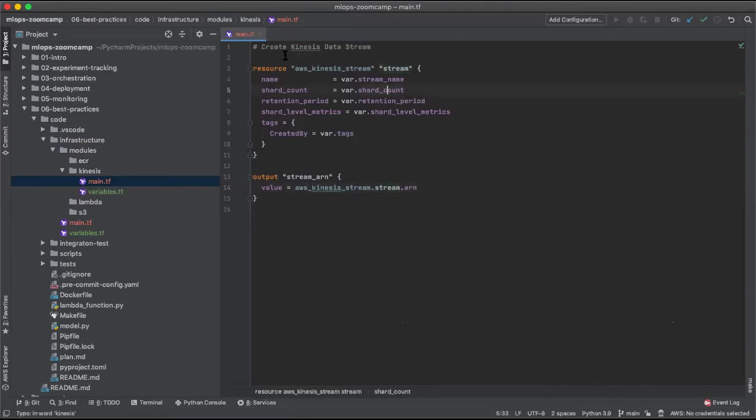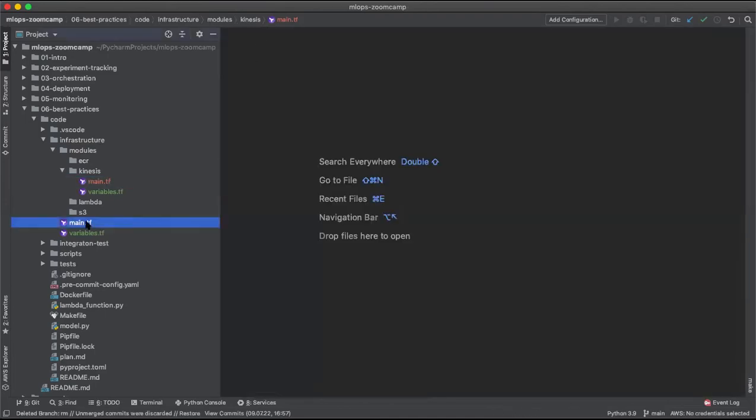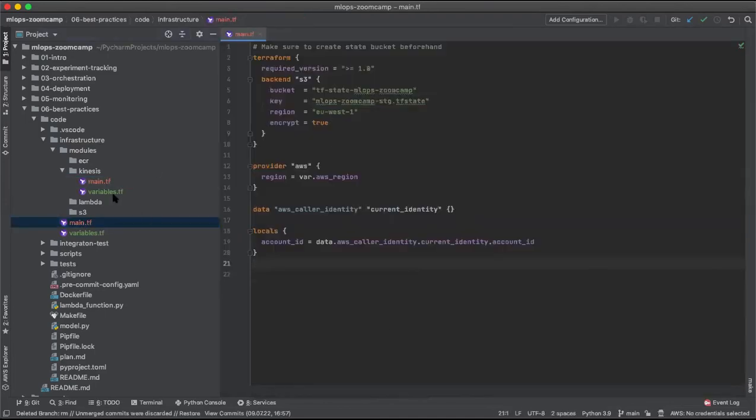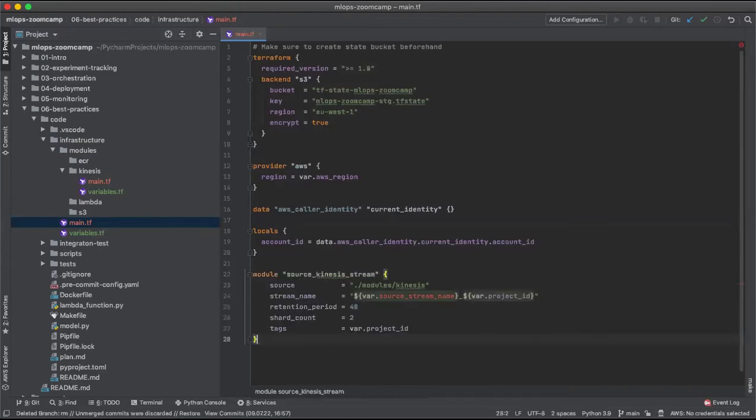Okay. And now going back to your base level main.tf file, you can reference this module that we just created via the source file.